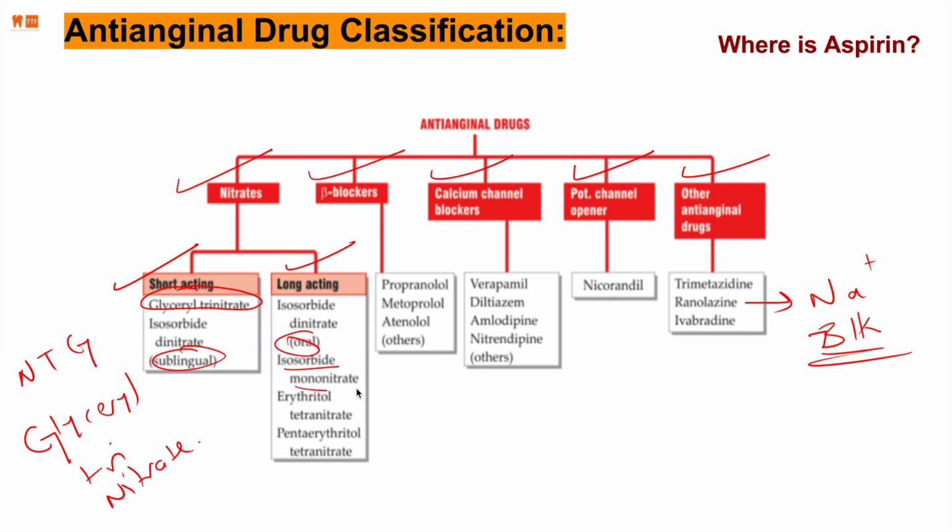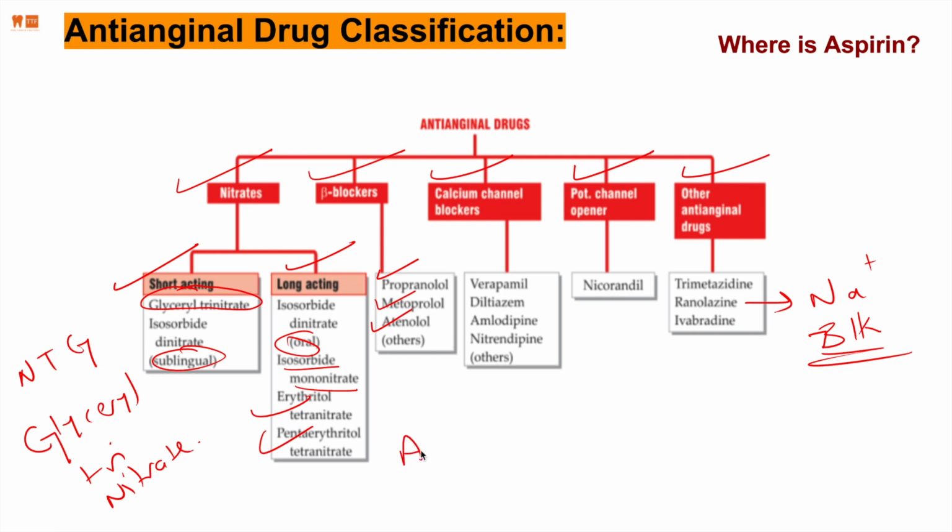Then the other variation of isosorbide, mononitrate, erythrityl tetranitrate is another one. And these are the other drugs that we don't really need to talk about during dental pharmacology, but they exist in the lecture. Beta blockers: propranolol, metoprolol, and atenolol.